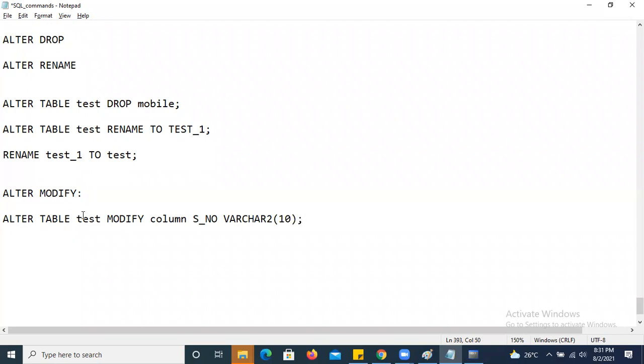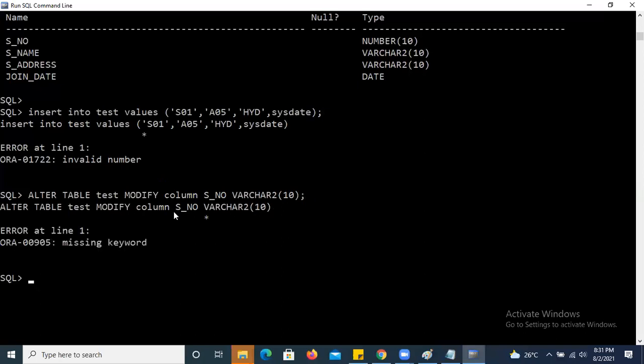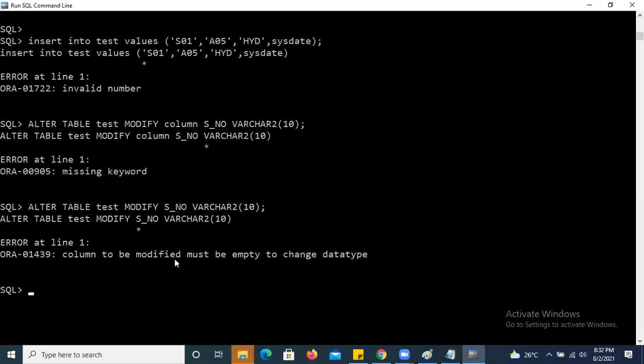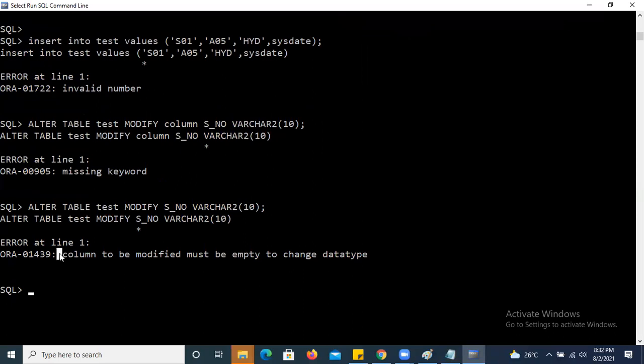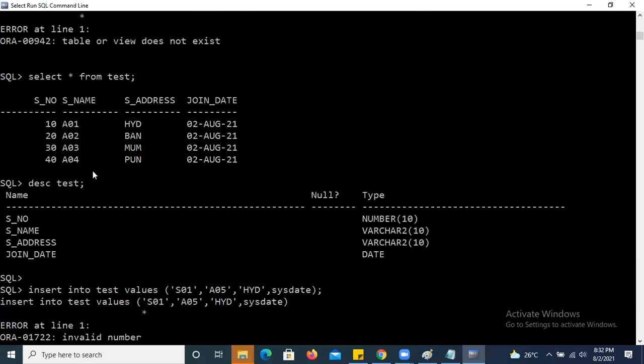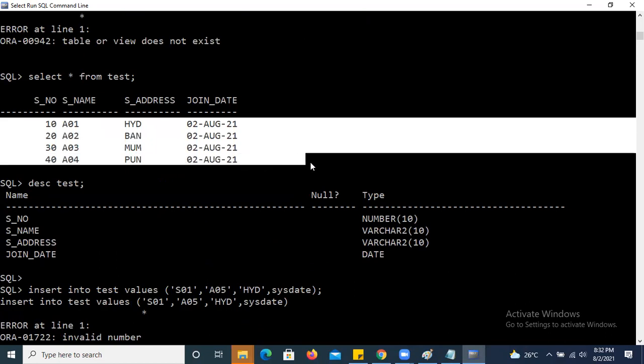This is the syntax: alter table name, modify column name, the new data type. Column keyword is not required. But here it says the column to be modified must be empty to change the data type, because this table already has data. If the table already has data, then we cannot change the data type.